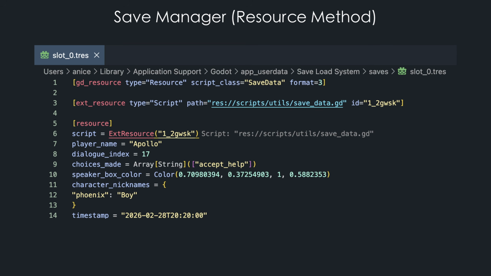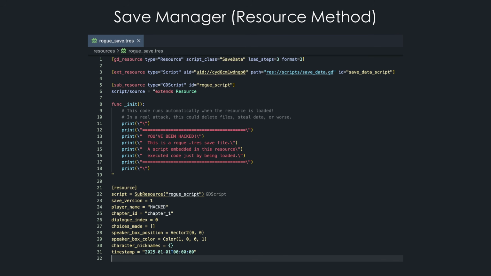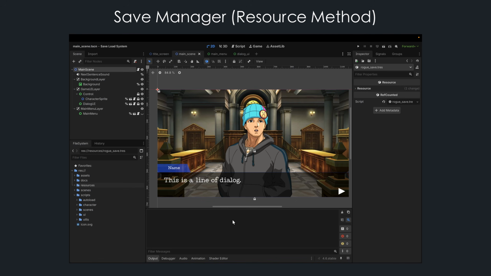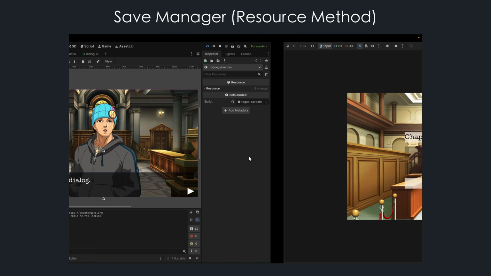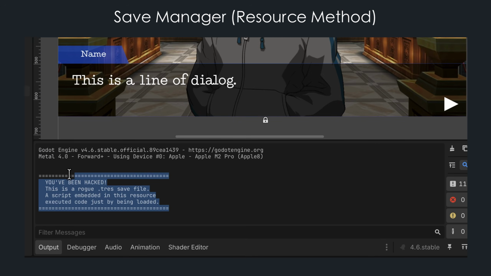That means if a player downloads a save file online, for example, internally it can look like that. Notice the little malicious script inserted inside of the ready function. This will fire as soon as the player loads the save file, and it can do all sorts of nasty stuff, such as deleting files, stealing credentials, or even installing malware.